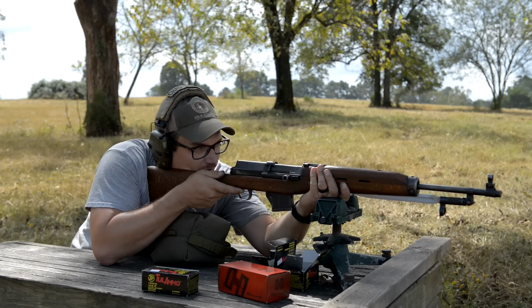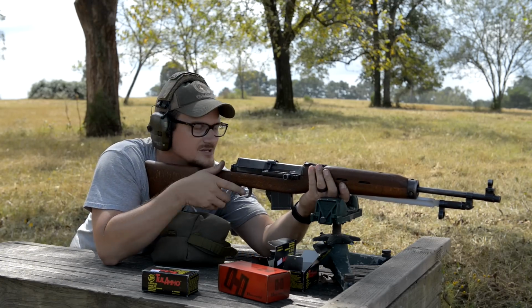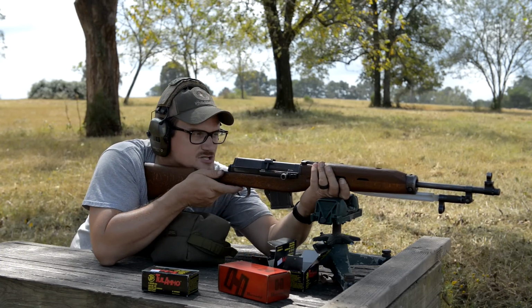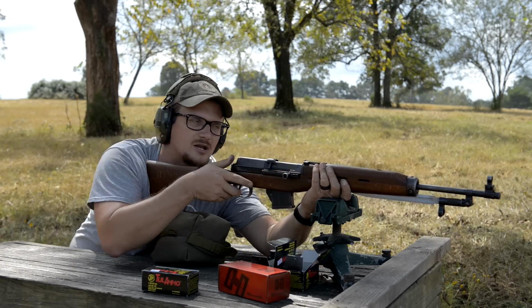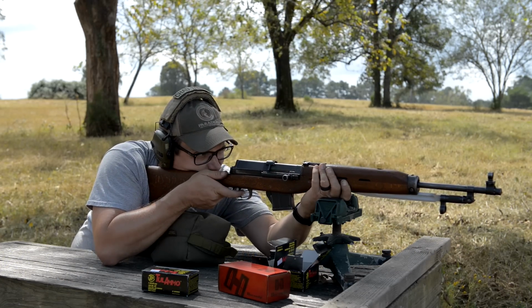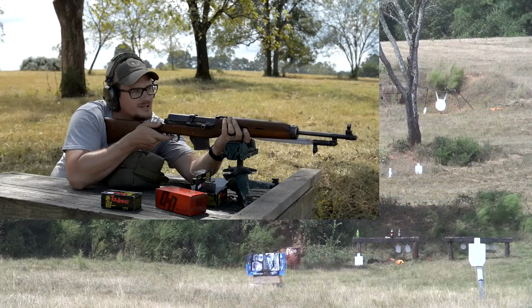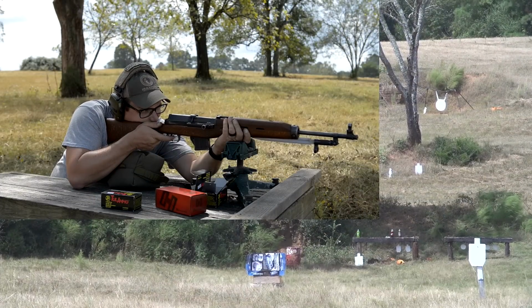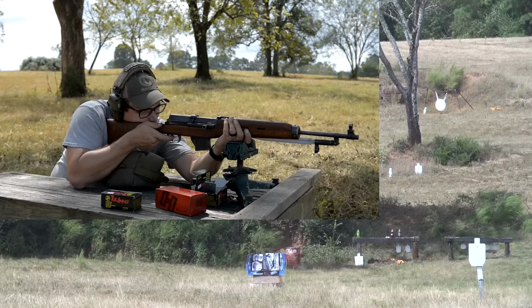You going for 100? Yeah, I'm gonna shoot 100 real quick. I'm just gonna use the Battle Sight and then walk back out to 300 and see. Because it's supposed to be a 100 meter to 300 meter battle sight at the very bottom setting here. And yeah, we're Americans, so we're working in yards. All right, 100 yards. All right, fire. Go.